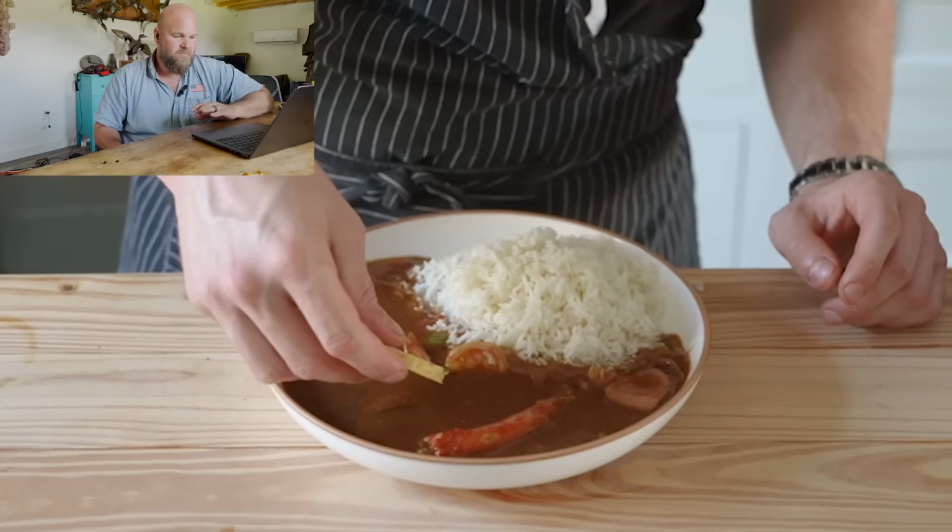Got to keep it simple. It's meant to be a simple recipe, not cluttered with all these odds and ends to hide... I don't know. Hide what you're doing wrong? I'm not sure. But oh wait, what's going into this bowl?